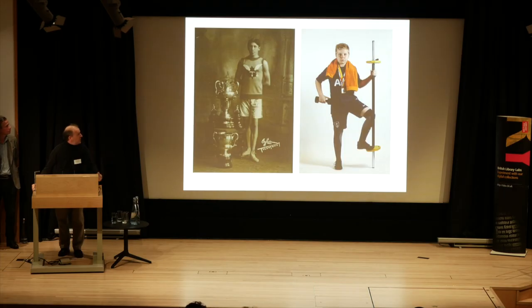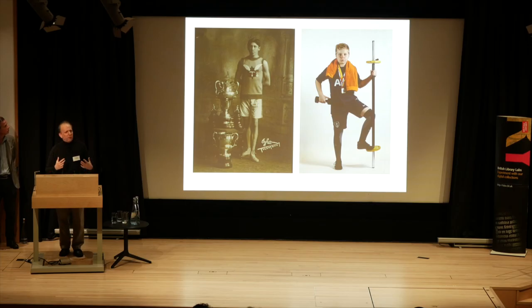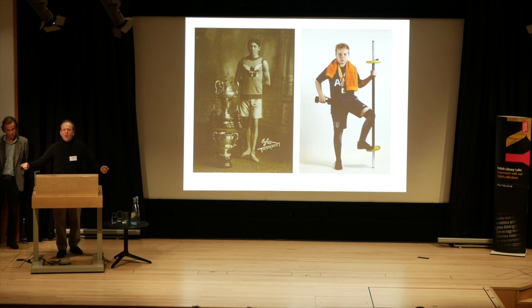So this is a photo of a famous First Nations Canadian runner called Tom Longboat from the Six Nations Reserve in Ontario. And you can see there that Tom has the Canadian maple leaf on his shirt. That was because he had just won. Because it was a bit of an Andy Murray situation. You know, when Andy Murray wins, he's British, and when he loses, he's Scottish. When Tom Longboat won, he was Canadian, and when he lost, he was a lazy Indian. And that's what it said in the press.